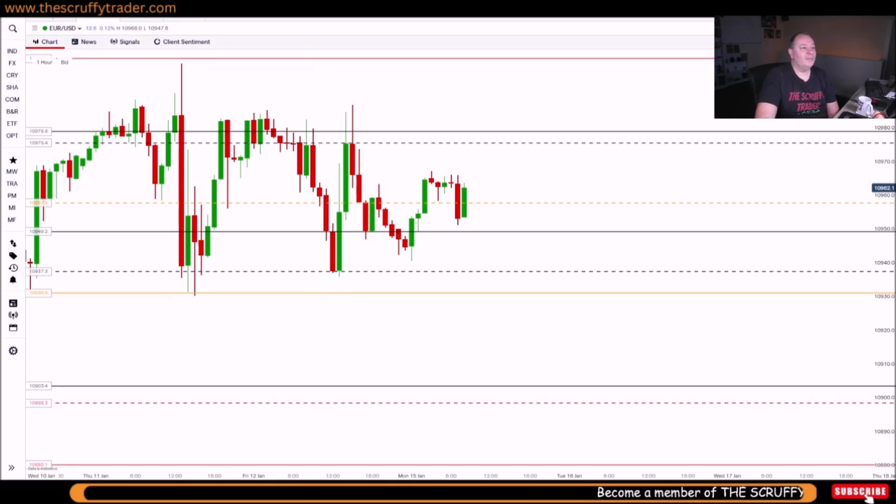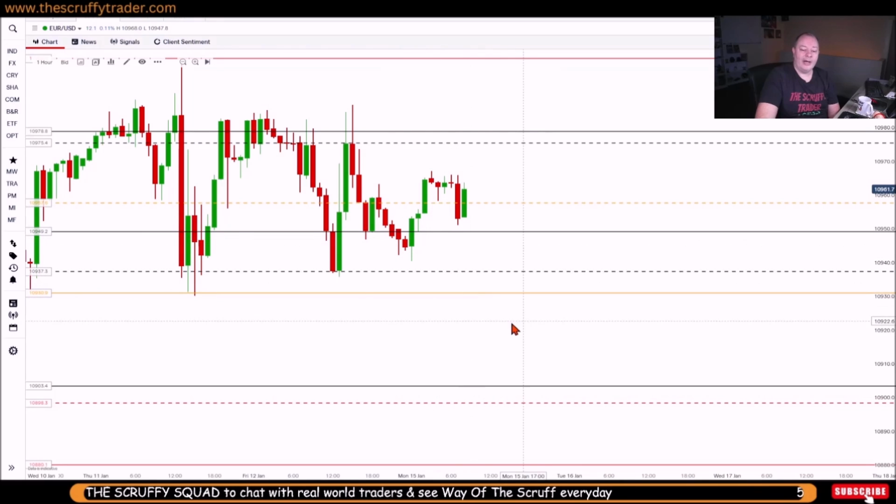So let's get this set up. And then I'll be doing the very same thing with the pound. So you'll see that come in, and I'll split the screens when I speed up, and then I'll come back to you and tell you how this has played out. But ultimately I'm working on the range you can see here. I'll be looking for a break to the downside, and then these are my barriers where we can either take profits, move stops, or I might just put it on a ratchet stop. In fact, I'll put it on a ratchet stop. So once I've got it in place, I'll just set this trailing stop and let it run out. Catch you in a bit.